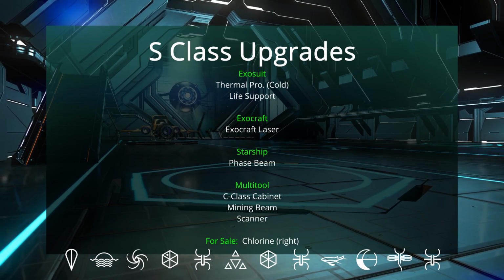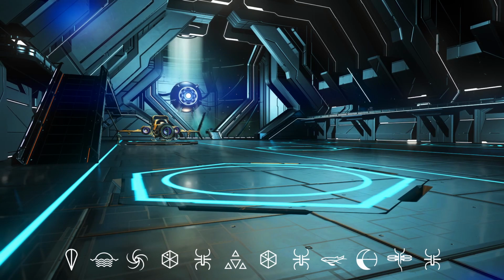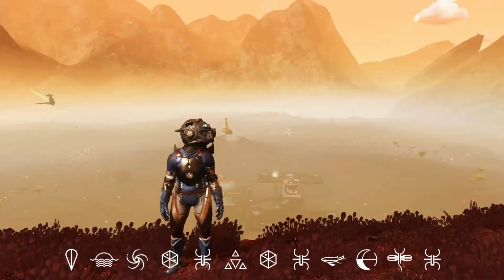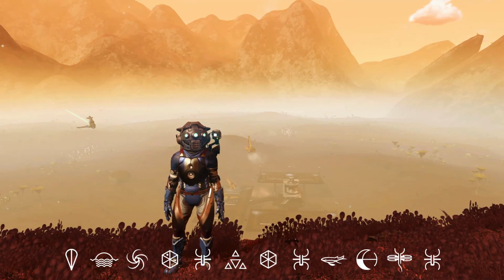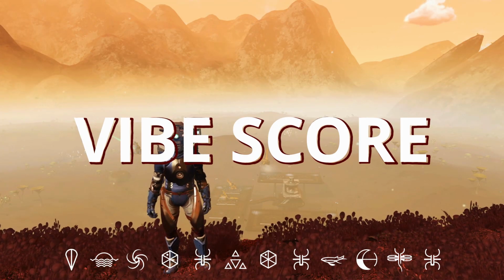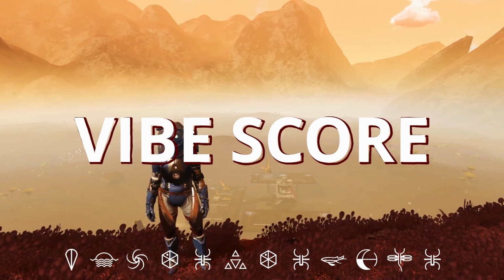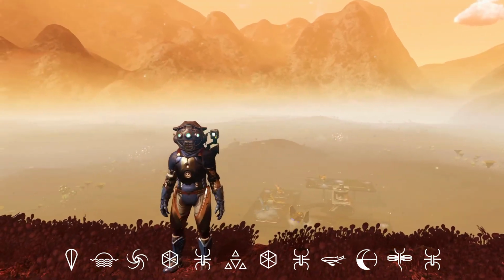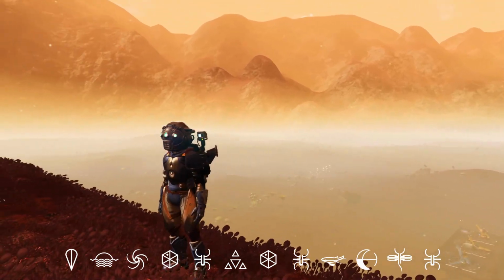So at this point, I think we're going to head on back down to our Paradise Planet and give this one a vibe score. See you down there. Alright, back here on our Paradise Planet, it's time for a vibe score. The vibe score I give a planet is a measurement. It's very subjective, just how it makes me feel to hang out and vibe for a while. This one's really nice.